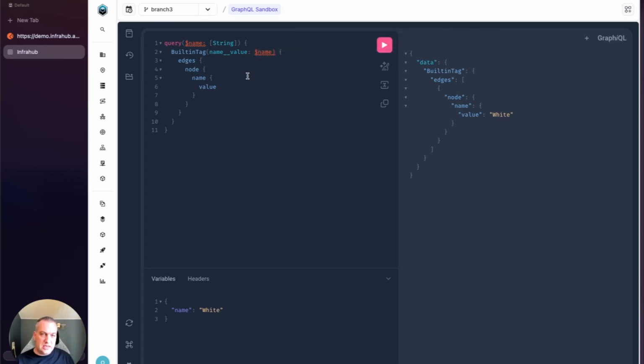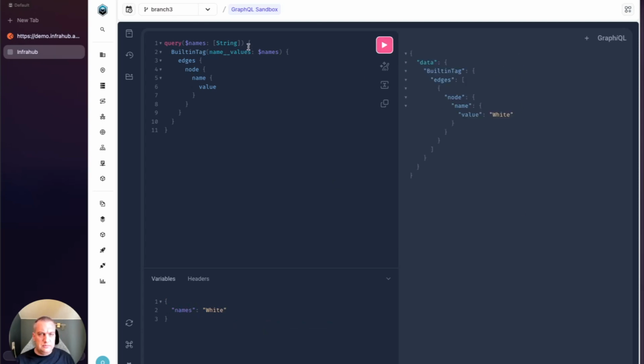So in this case, I need to say I actually want values, which is another filter that Infrahub supports. And now I have that. I'll just make it plural because otherwise it will be strange. Now it tells me that what I'm passing as a variable doesn't match because name doesn't exist. I need names. And here, if I execute, it should actually tell me that.